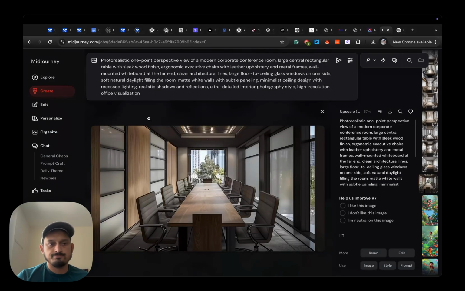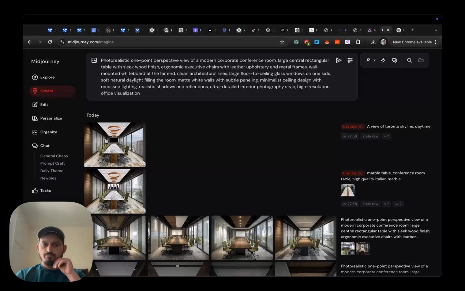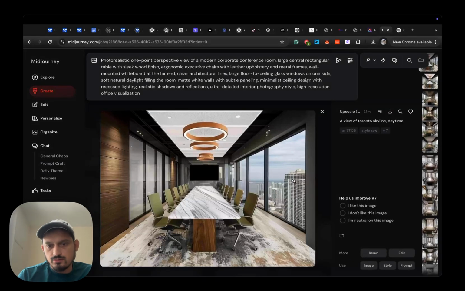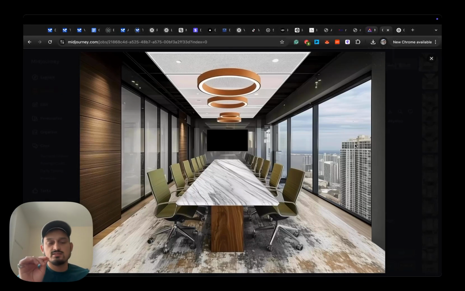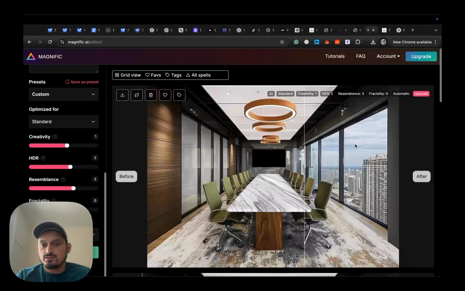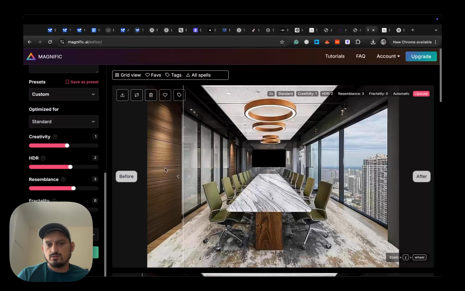Yeah, so this is how the upscaled image looks. I also upscaled it on Magnific, so there is a slight difference. You can choose whatever you want to choose. If you don't have the subscription for Magnific, then you can probably try with Krea. And yeah, it definitely changes a certain aspect of it, but it also improves certain other aspects. So it's a little bit of give and take.